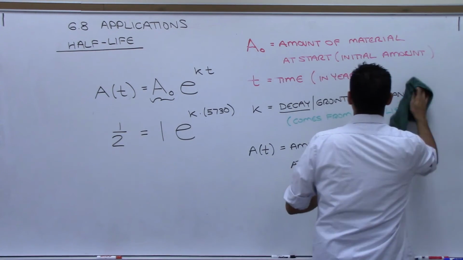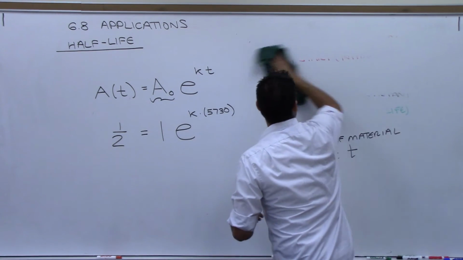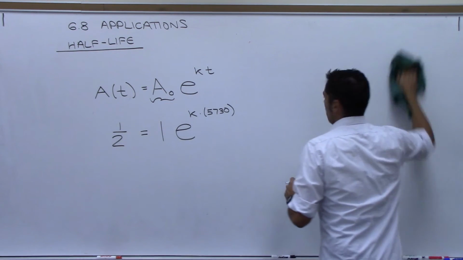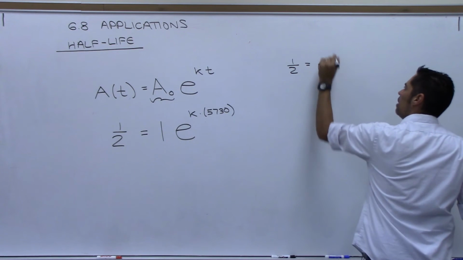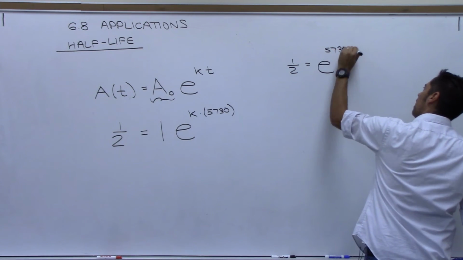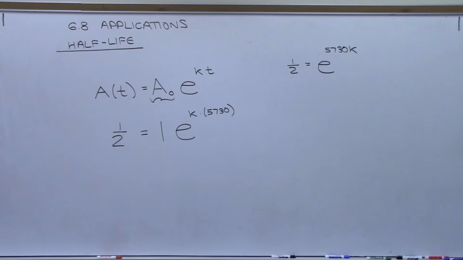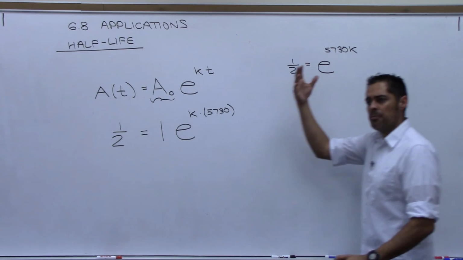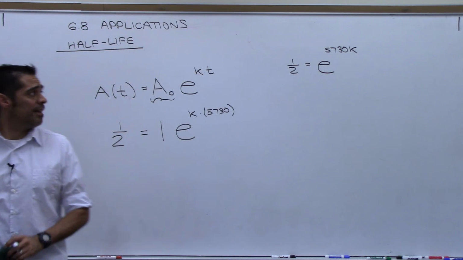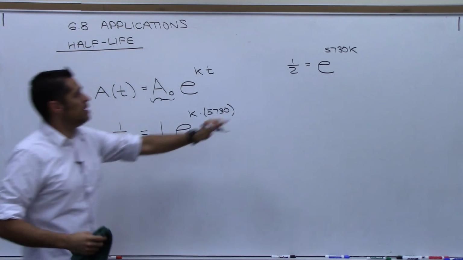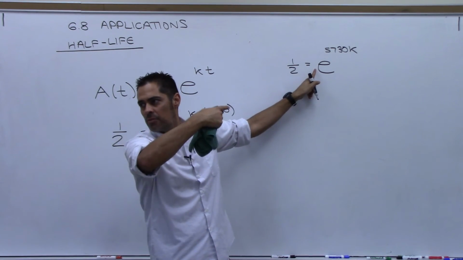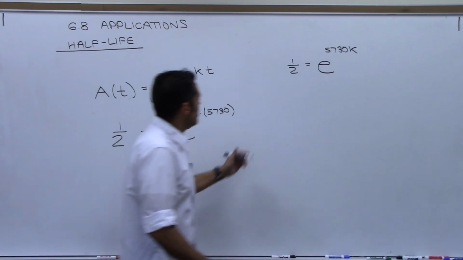Questions? Continuing. All right, so this is going to be 1/2 equals E to the 5730K. And what am I trying to get here? K. I'm trying to get K. So check this out. This is why we did what we've been doing, right? You solve for K. It's up in the exponent. How do you get it down? Natural log. Can we do natural log right now, both sides? Yes, we're free because we don't have any number in front of E, right? Like the 5 we would divide through, but we don't have it. So we just go natural log on both sides.